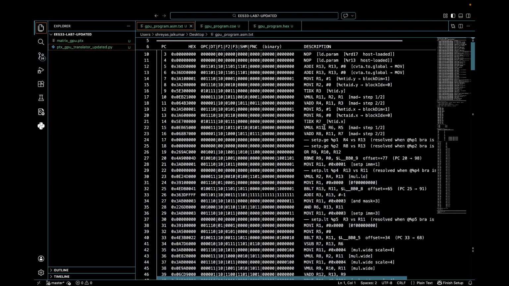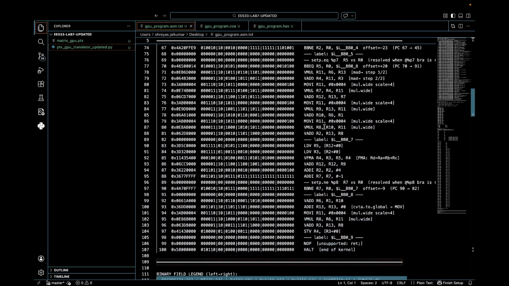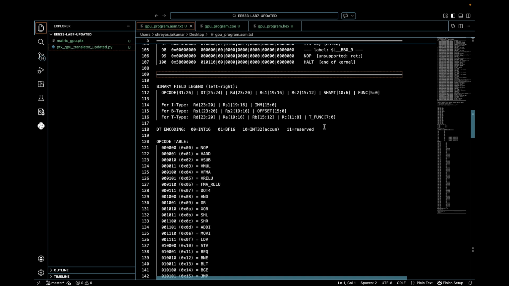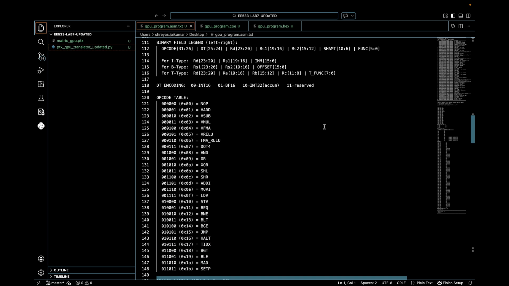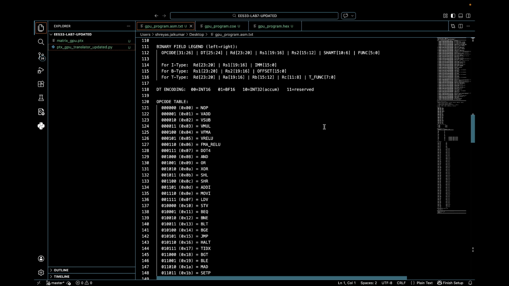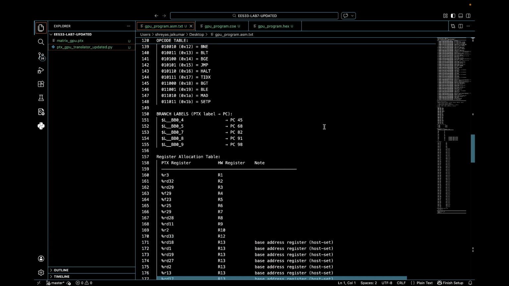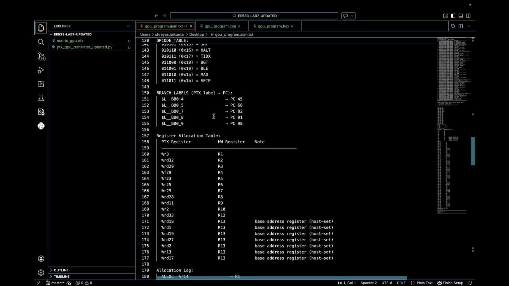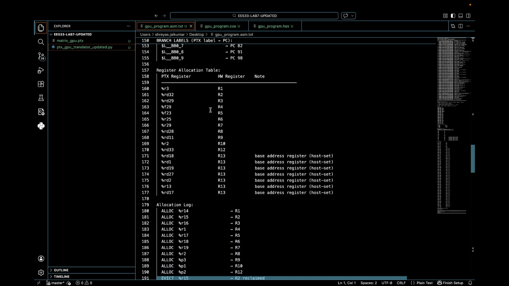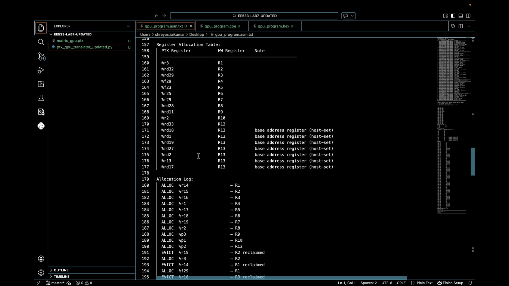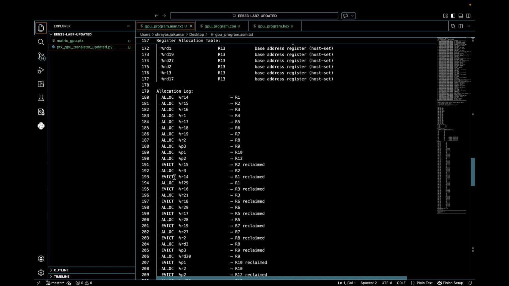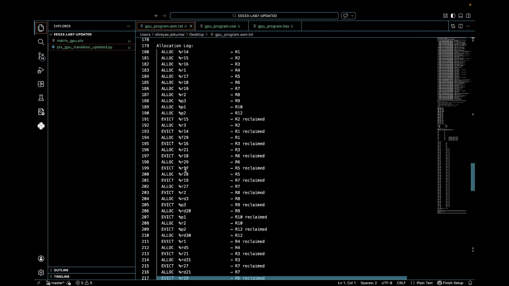Just going to slowly scroll down. These are all the comments that we had given at the start: basically how the instruction split should be for all the three different types of instructions, R, I, B and T; the opcode table, which is part of the code itself; the branch labels, so basically what the different basic blocks are and how many times loop unrolling happens, which I talked about in the PTX instruction itself; the actual register allocator table; and this is the key part of section 4, which is where the allocation and the eviction process happen.